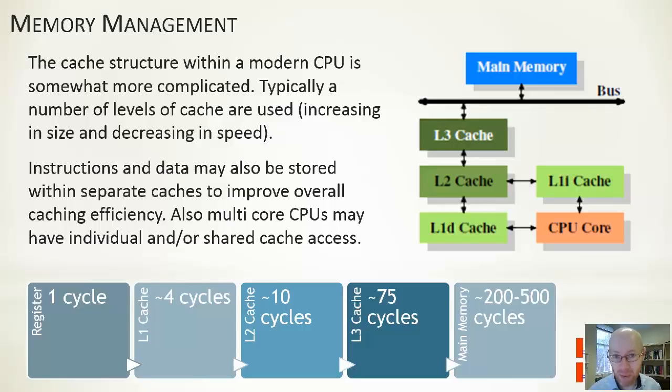Data cache, similar types of things. This again assumes that if you access one piece of data, the next piece of data you want to access is likely to be next to it in memory. So if you're iterating through an array, that's why it's positioned altogether inside memory. You also have lower levels, so level 2 cache and level 3 cache. In comparison to level 1, a level 2 cache is generally a bit bigger. It's a bit slower, but it's not as expensive to support that style of memory. Level 3 cache is again a bit bigger than your level 2 cache, a bit slower than your level 2 cache, and then you'll eventually work your way up to the main memory.